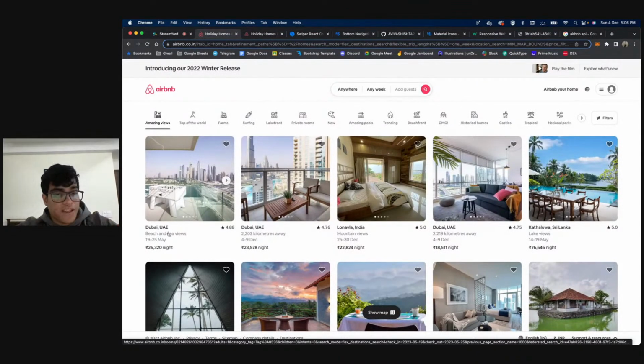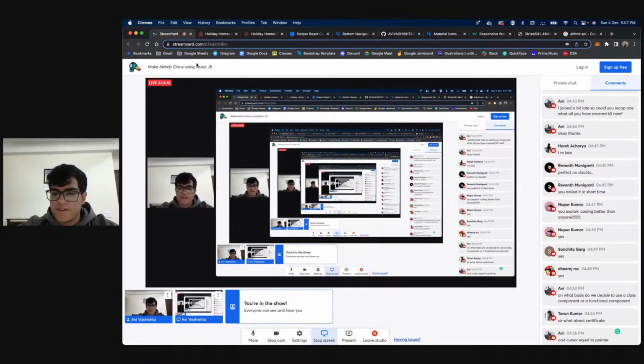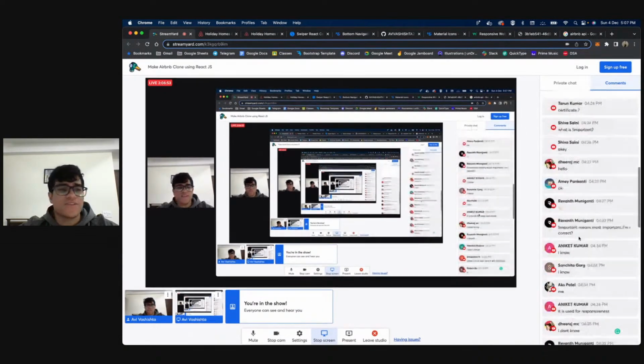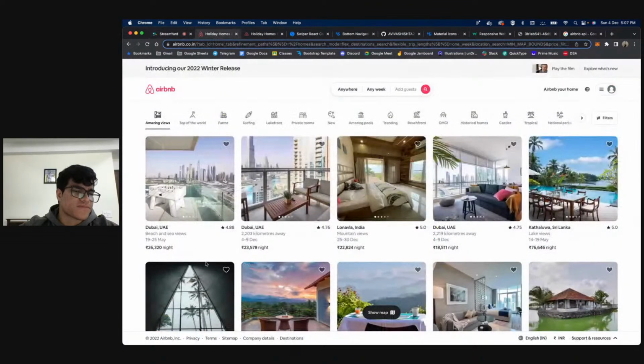Once we are done with our cards and once we are done with the overall structure, we will probably come back and style things properly, right? Since we are running low on time, that's okay.